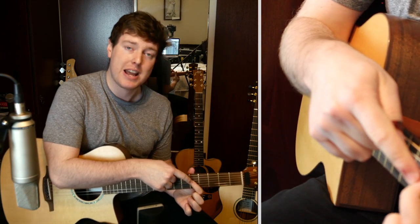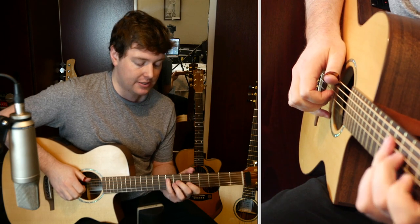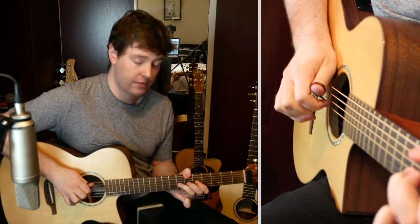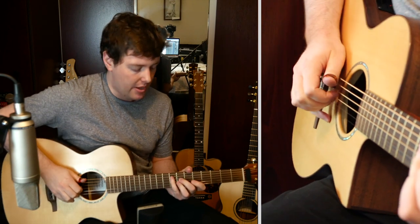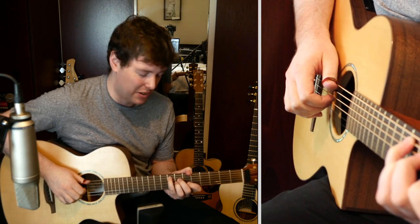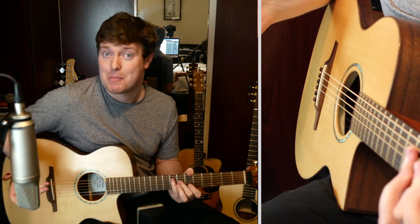And we end up down here on this C note on the 5th fret. And that sets us up nicely for what would be an F chord. Dropping down to a B flat. So this is a little bit tricky. The F that I'm playing here, I suppose, is more technically an F6 chord, but I don't think of it that way. I think of it as the chord plus the melody.